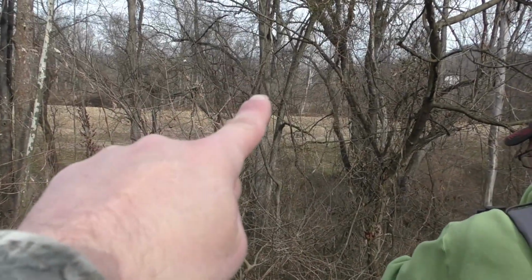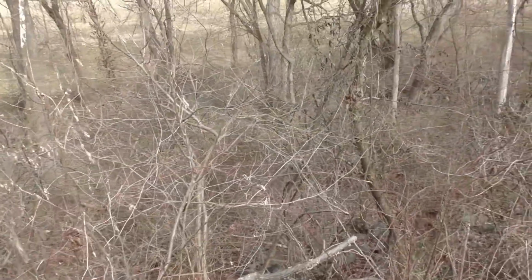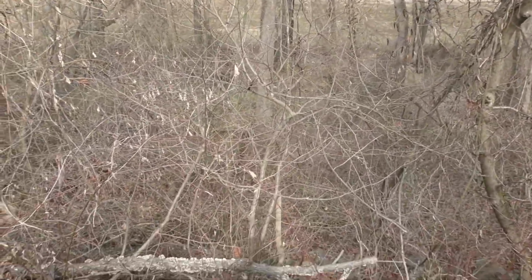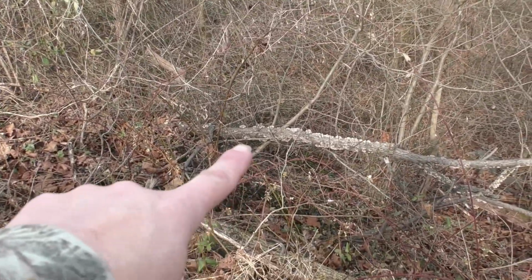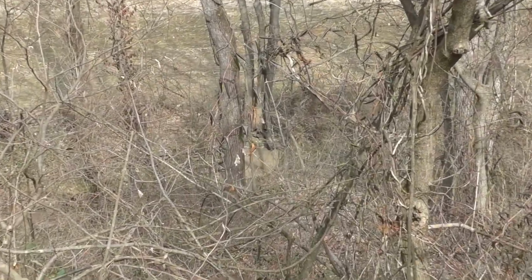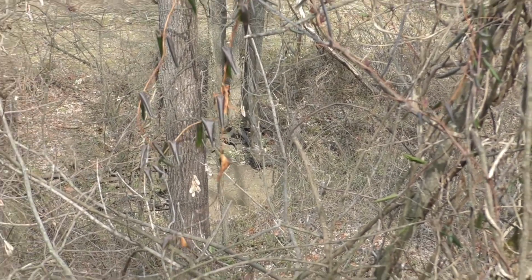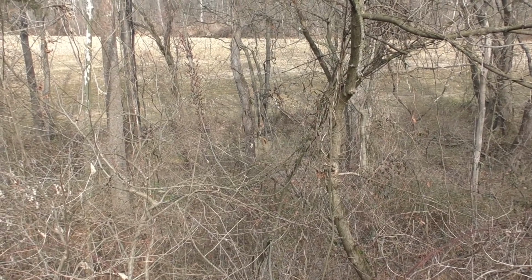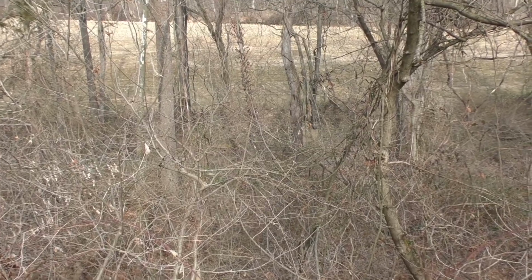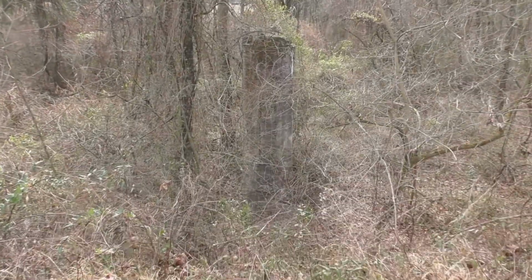We're actually getting further away from the river right now. It's right over there through that tree line. Right there where all the stone is. So he's saying there might be an opening down there, but I guess the concrete he's talking about is right over there, that other piece of concrete. So we're not sure. If anybody has any information, feel free to leave it in the comments. But success, at least we found what I was looking for.